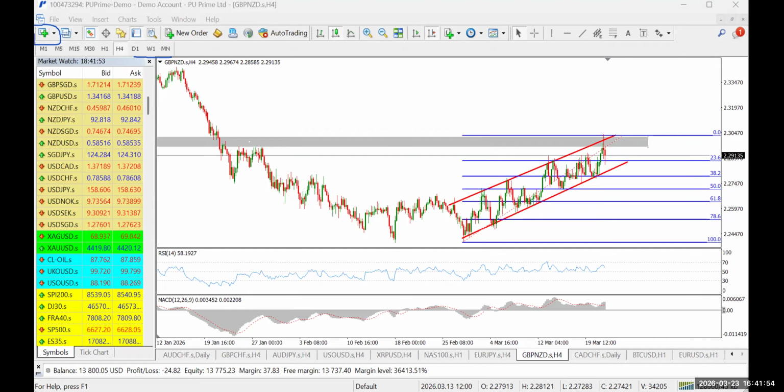So I can use each of these Fibonacci levels. I can use Fibonacci level 38.2 as TP1, Fibonacci 50 as TP2, and Fibonacci 61.8 as TP3, because by my analysis, I'm expecting a crash in price. So that's how different take profit levels can be determined. I hope that answered the question, sir.